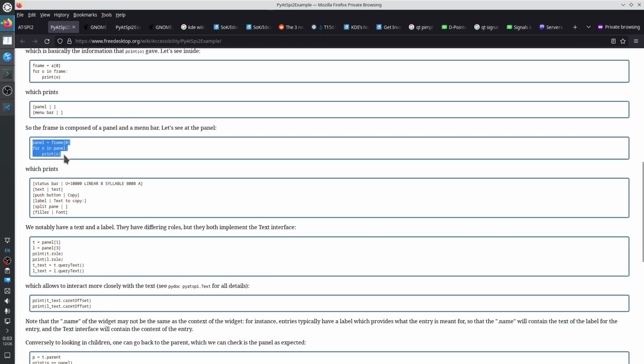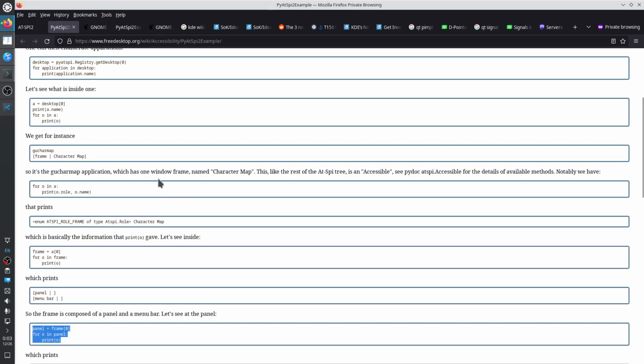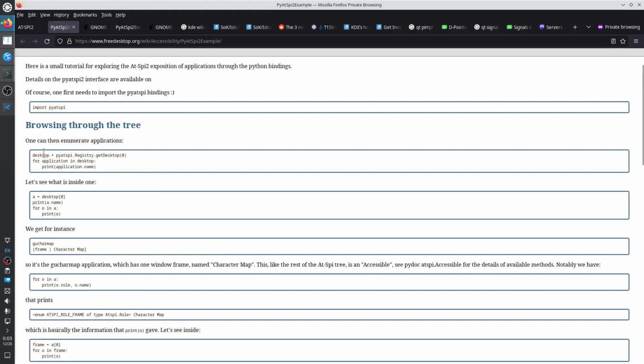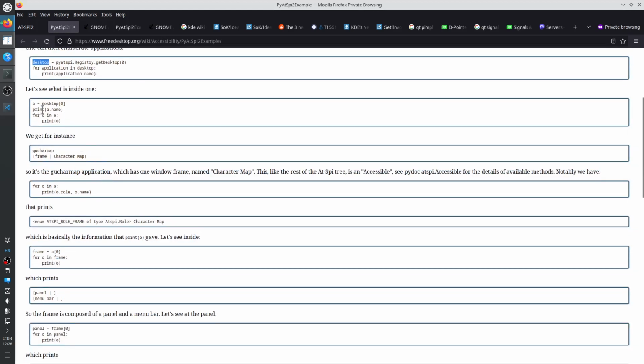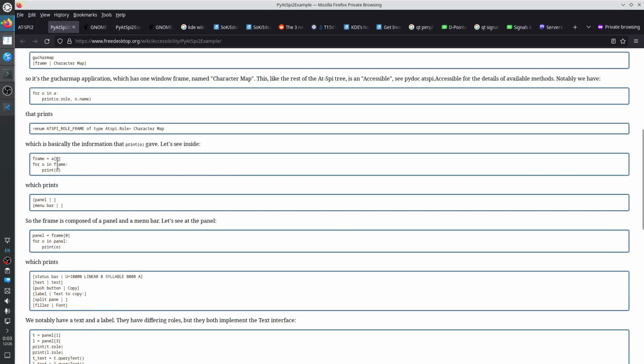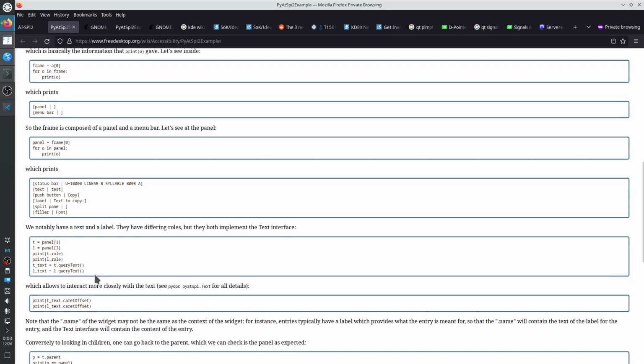The controls that are accessible are in the form of a tree. The top of the tree is called desktop. Under that there are applications. And then under the application, there's a frame or something, so a container. Inside you can have a main menu, a status bar, text, etc. So everything is represented as a tree that you can then navigate.